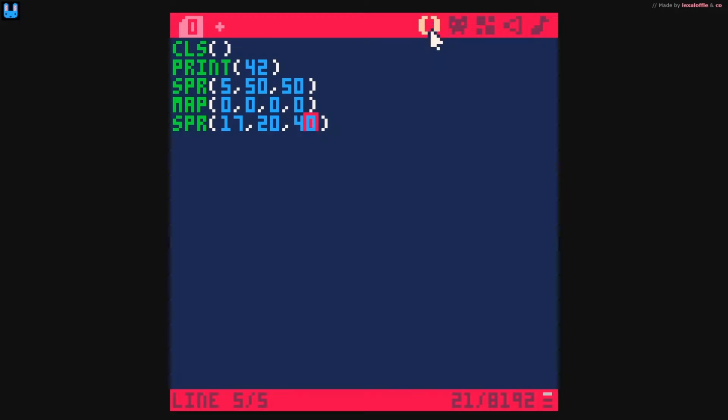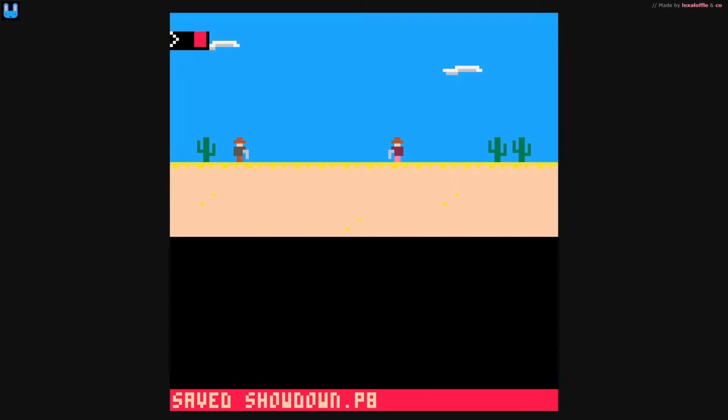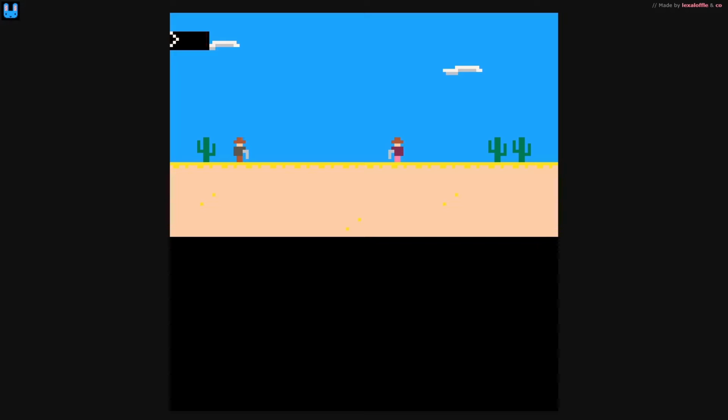Let's go ahead and place the second sprite. We'll type SPR. It is the next sprite over, meaning it is sprite number 18. And let's go ahead and place it somewhere towards the right-hand side. Perhaps we'll give it a location of 70 for the X coordinate, and it should be at the same position vertically, so we'll give it a value of 40. Save and run, and there's our character. So as you can see, both characters are now on the screen, but they're not really ideally positioned for the game. This is a place where we can use variables to play around with better positioning.